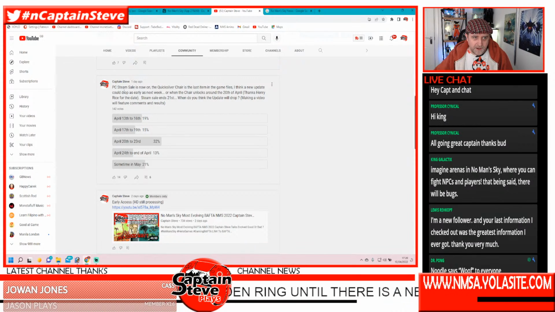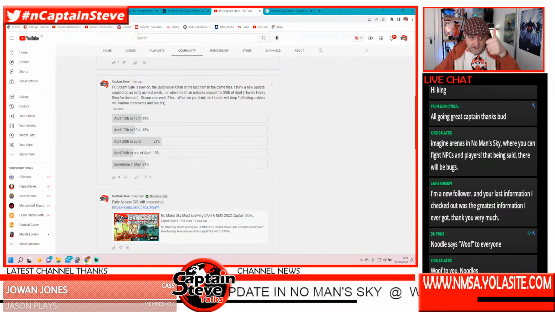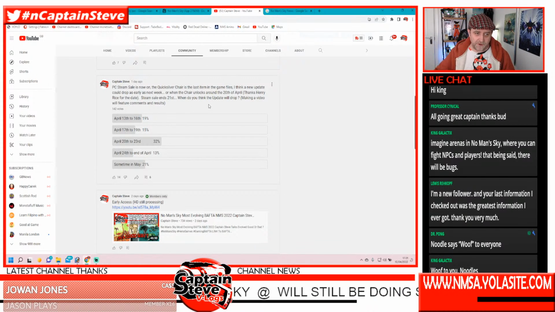So here we go. PC and Steam sale is now on. The Quicksilver chair item is the last in the game files, and I think the new update could drop as early as next week, or when the chair unlocks around the 20th of April. Thanks, Henry Rice, for the date. Heck yes. Steam sale ends around the 21st. There you go. So that's pretty much everything that we've covered so far. Big tick in that box.